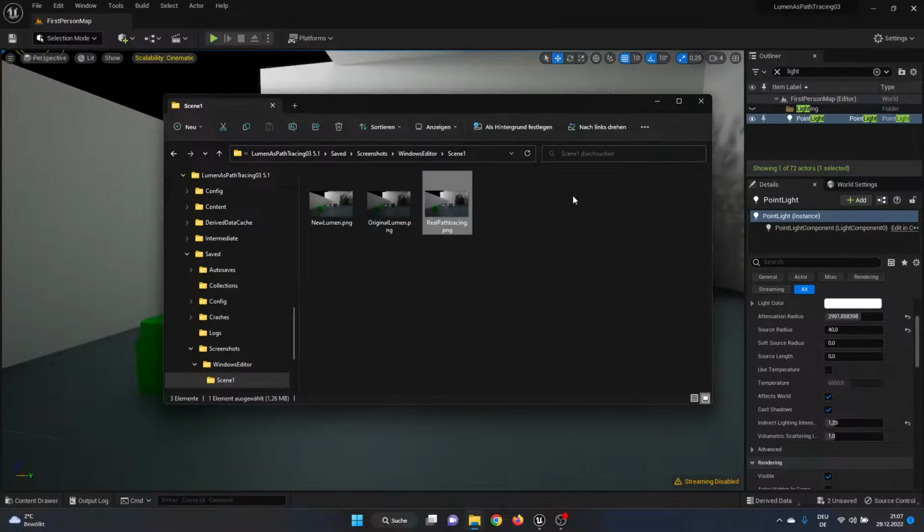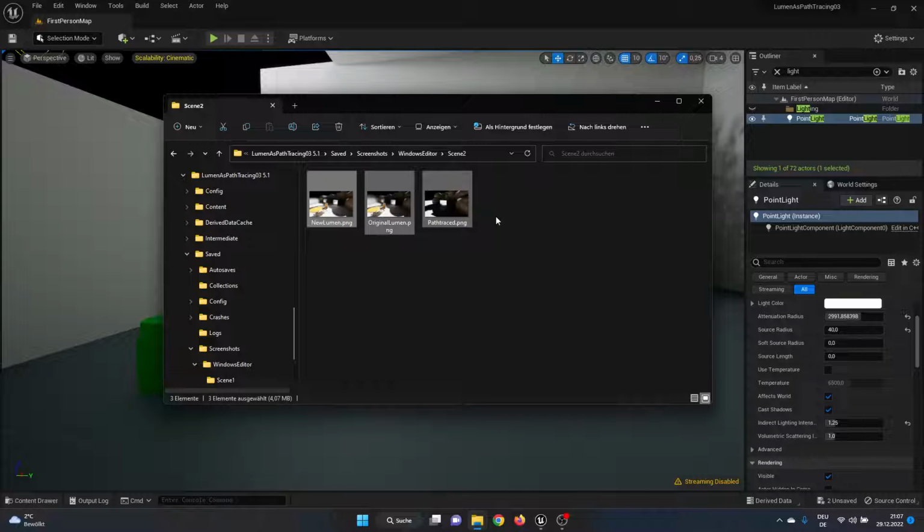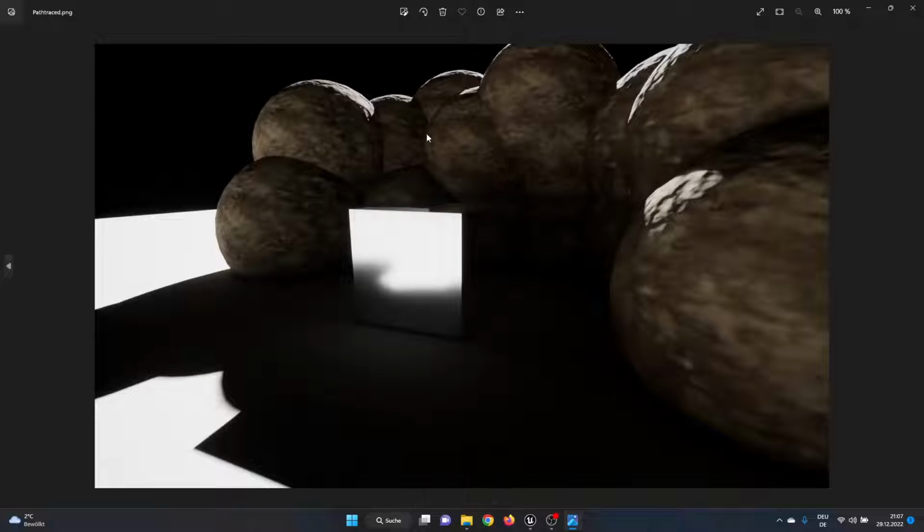Just a little sneak peek into the second scene, which also shows pretty much the limitations of our technique today. It's a very strange scene, I give you that. But the purpose was to have one directional light with no additional skylighting at all, and see how the indirect lighting will look. And these balls are meant to be a bit challenging for the ambient occlusion.